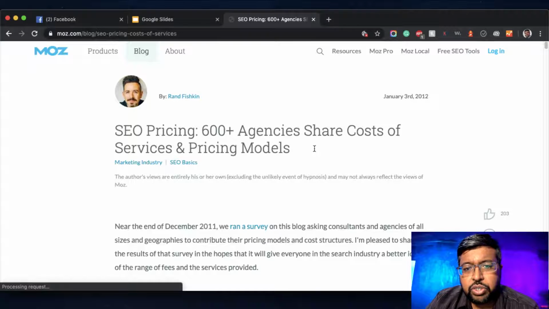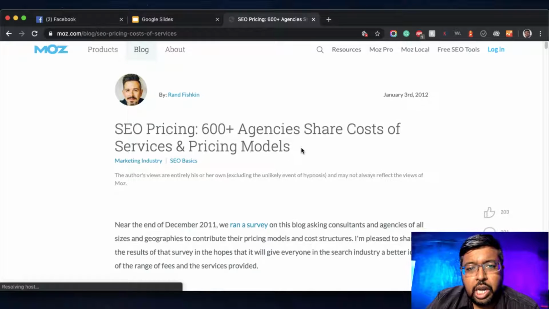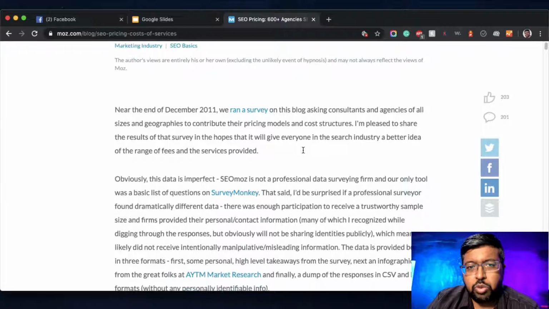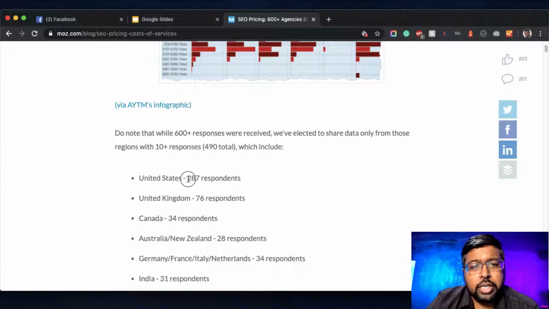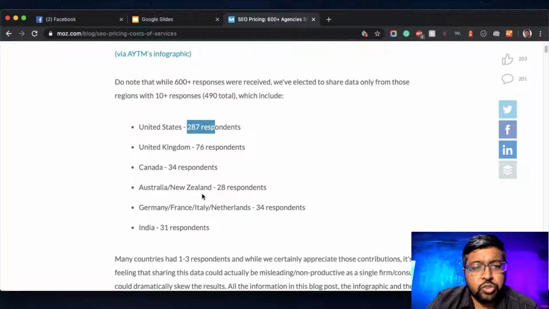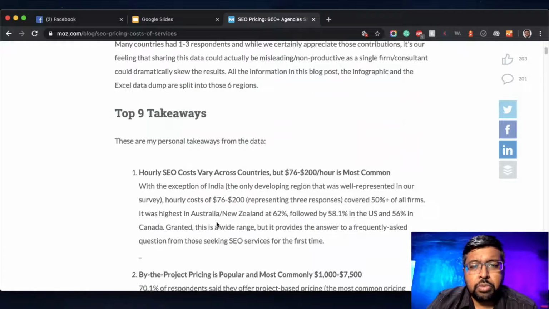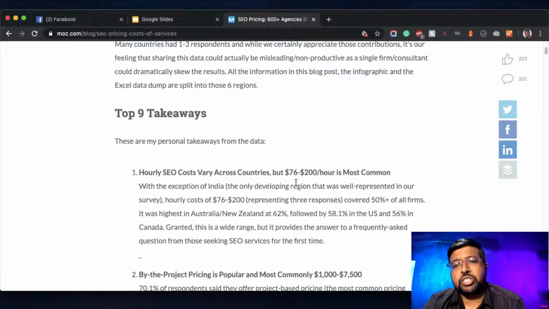So Moz did a research case study with more than 600 agencies about the pricing model from 2011 all the way up, right? So 200 from the United States, from different countries. So there you go. An average cost for SEO is anywhere between $76 to $200 an hour.